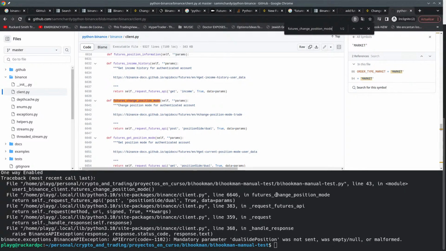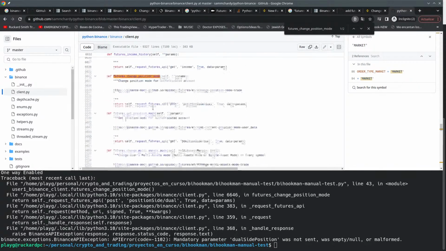The problem that I have with all of this is that these clients have params, so self params. I mean, I have tried before to run this and it was not so good. Let me try this again.